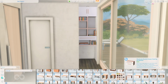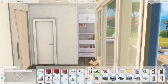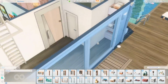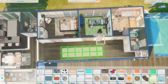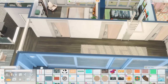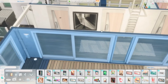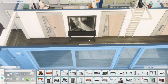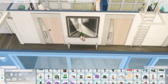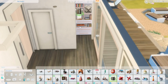Also, I do want to mention that I really like how wide this corridor is. Usually when I make hallways in The Sims, I don't make them very wide because it's not a really efficient use of space, but I feel like this one is so wide and luxurious, and it just seems very nice. It's kind of an interesting layout. I wouldn't usually think to do a layout like this, but because the build was this interesting L shape, this is the layout that just made the most sense.